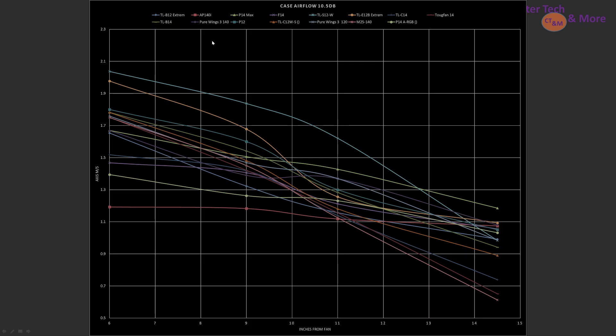First is the case simulation test. 6, 9, 11, and 14.5 inches are the four data points: 6 inches being small form factor cases as well as fans at the bottom of your computer case blowing up towards your GPU; 9 inch being your media center PCs; 11 inch being your standard mid towers; and 14.5 inch being your truly large towers. Depending on what data point you're specifically looking at is which fan is the best choice for you.